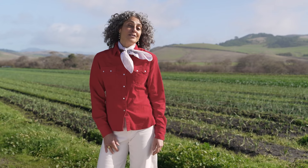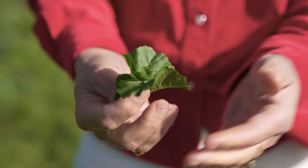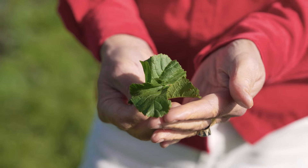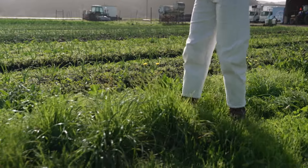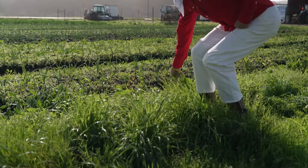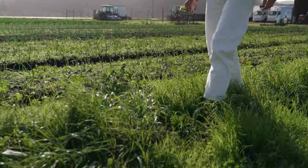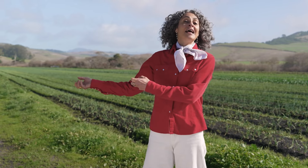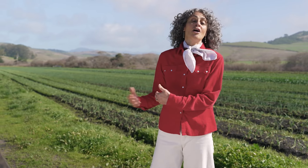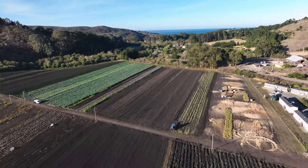Diversified farmers like Ryan are trying to maintain diversity in the field, but they're also doing it next to the field. When I look around here, Ryan is not getting rid of the weeds, and that's for a very good reason. First of all, that would require a lot of herbicides and pesticides that are not good for our health and that you can't use in organic farming. But also, these weeds serve a wonderful purpose in the wet season — they draw a lot of moisture away from the crops, preventing rot from occurring and destroying the crops themselves.